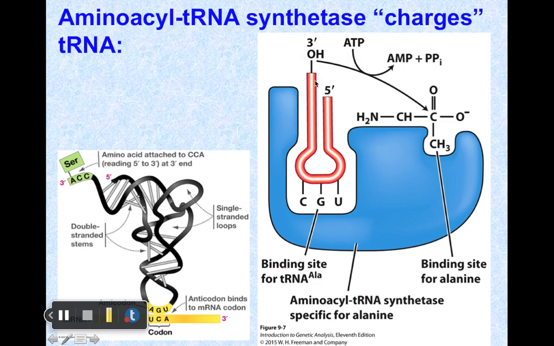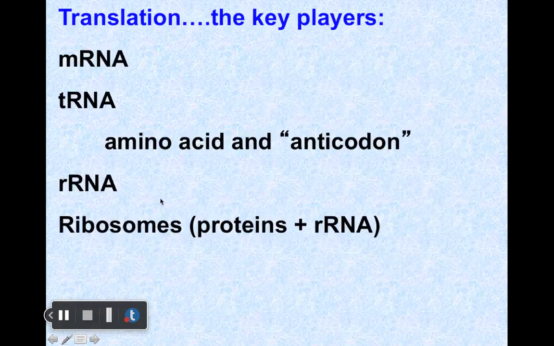But if that tRNA has an amino acid ultimately attached to it, it turns out there's an enzyme, aminoacyl-tRNA synthetase, that charges the tRNA. In other words, it attaches an amino acid to the tRNA. So here we see the enzyme shown in blue attached to a piece of tRNA and also attached to alanine. Essentially what the enzyme does is take the alanine and link it to the 3' end of the tRNA. And it's illustrated to the far left. Here's a tRNA that happens to have serine attached to the 3' end. So again, this one has been charged.